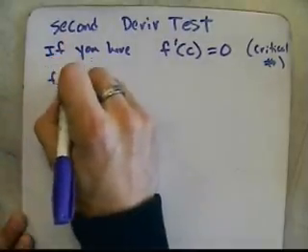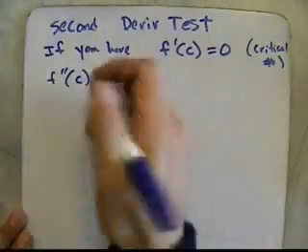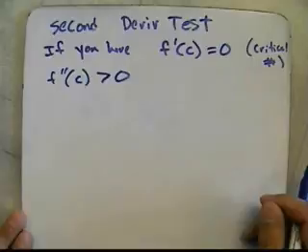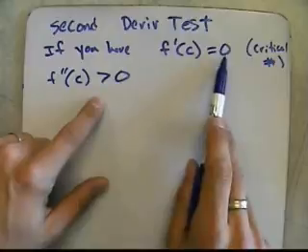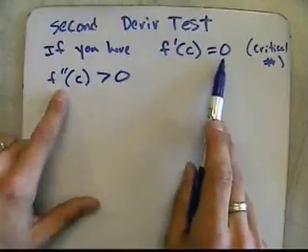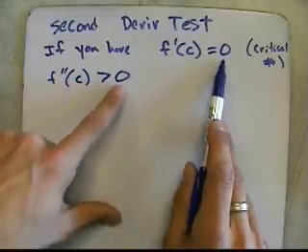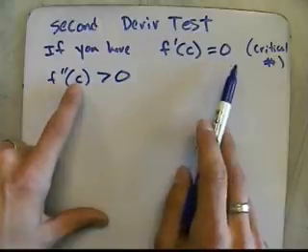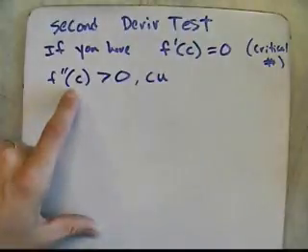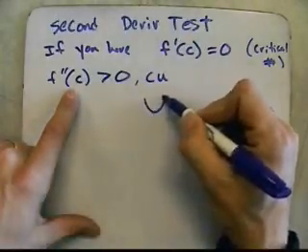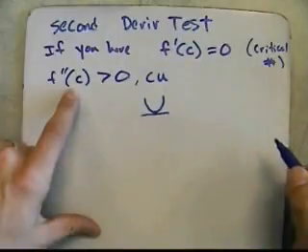If I take the second derivative at the same exact c value, the c value which made the first derivative equal to 0, and if that were positive, let's think about the repercussions. If f prime of c equals 0, the slope is 0, and the second derivative is positive. The second derivative tells me concavity. If it's bigger than 0, is it concave up or down? Concave up. So if I have a zone of a graph that's concave up, it would look something like this. And at that c value, the slope is 0. So what does that tell you about the c value?